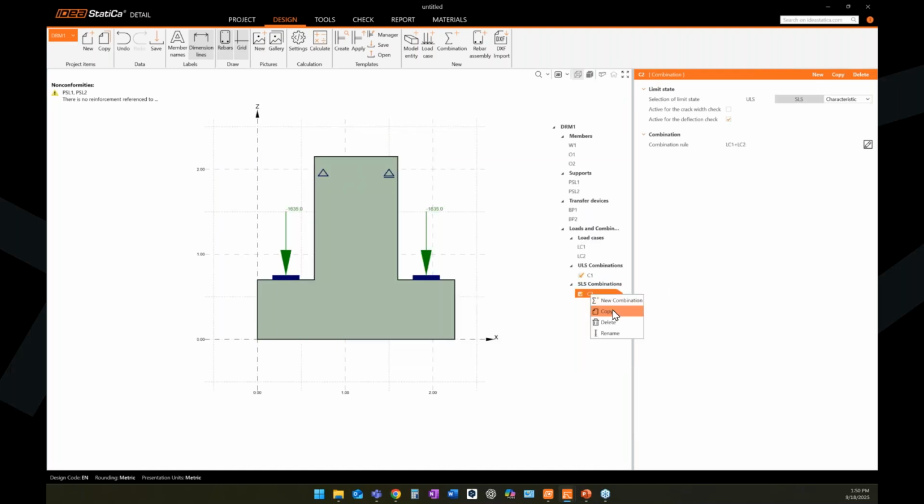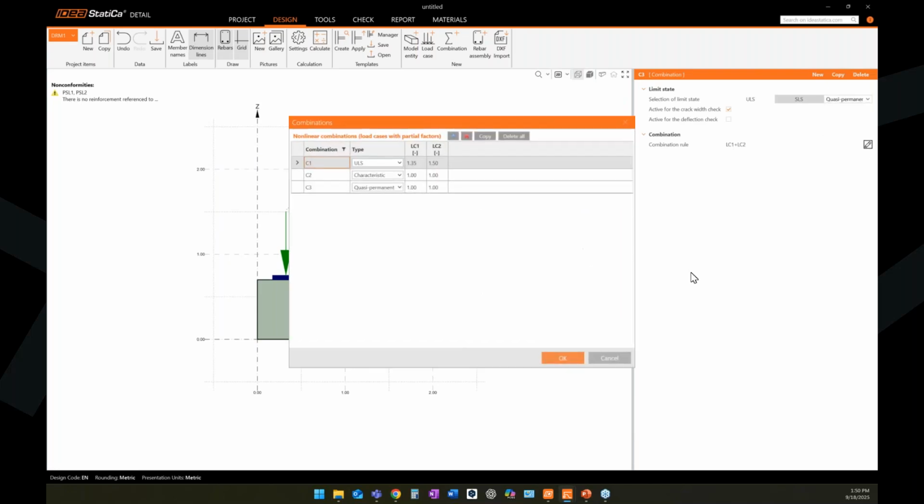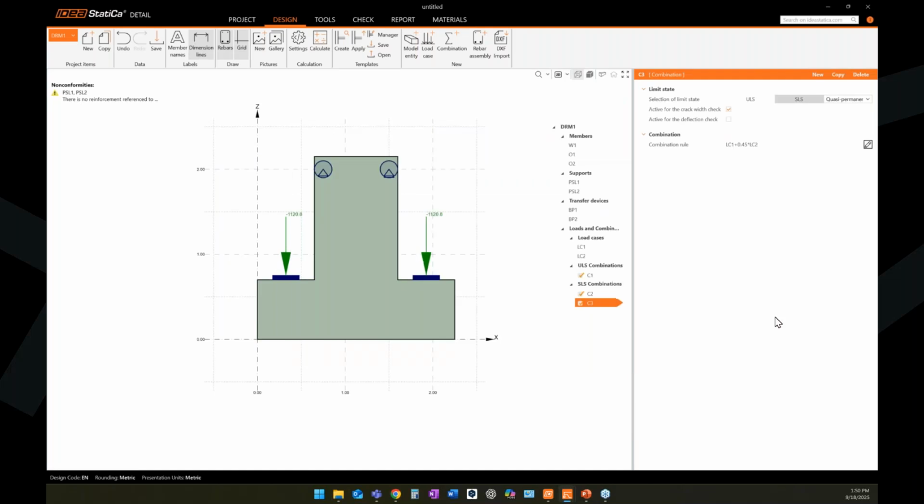Okay, I will copy it again, set the quasi-permanent combination for the crack width check, and change the factor for variable load to 0.45, like this. So I have defined the geometry, supports, transmitting or transferring devices, bearing plate, and the loads.